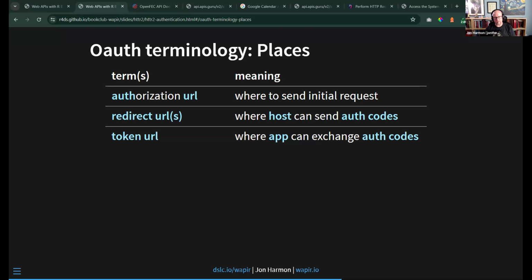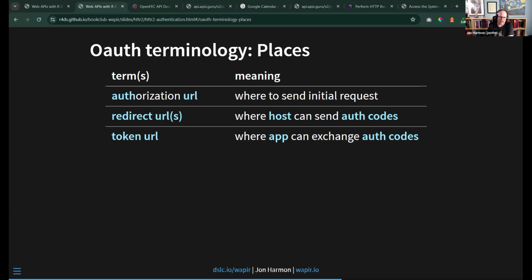All of this should make more sense with the next slide. Importantly, the auth code can only be sent to these redirect URLs. It has to be something in this list. So if you make a request and say, I'm sending this user to you to say you're okay, and then send the code back to this URL, and you give them a URL that's not on that list, they won't do it. That will stop. They'll only send things to the URLs that you have set up in your client. That is a piece of the security.